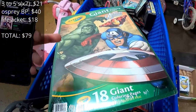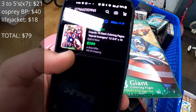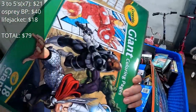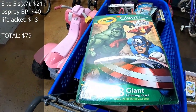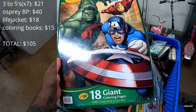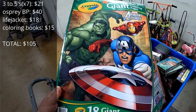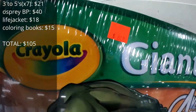On these big Crayola coloring books — there was only a comp for the Avengers one, and it was $8 with $5 in shipping. Kind of a pain to ship, but they are light and the cost of goods is really low. I'm thinking booth — if we're going to start another booth, we need stuff to fill it. These would be good filler pieces for people and kids to nerd out on. We'll throw them in the booth for probably $8.